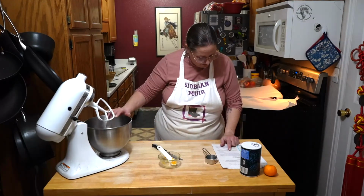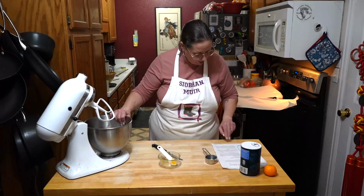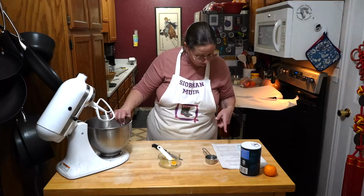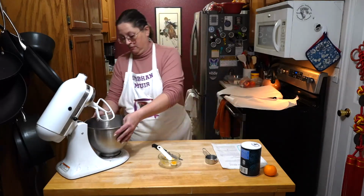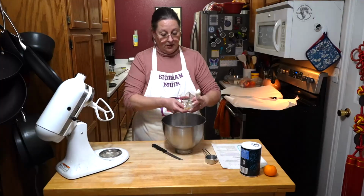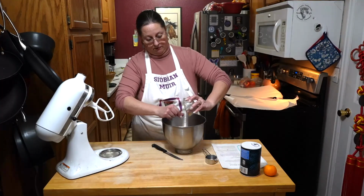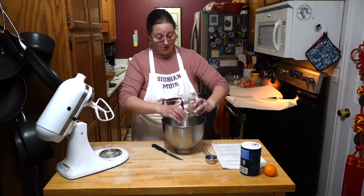In the bowl of the stand mixer fitted with the paddle attachment, combine the butter, both sugars, zest, and salt, and beat on medium-high until smooth and creamy. About 3 minutes. Okay, so since I have the zest, I'm putting that in there, including all the stuff still left in the bowl, because if you put that much work into getting it, you might as well use it.